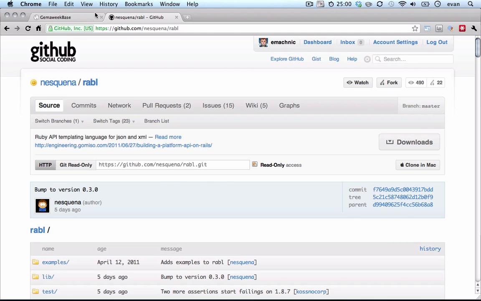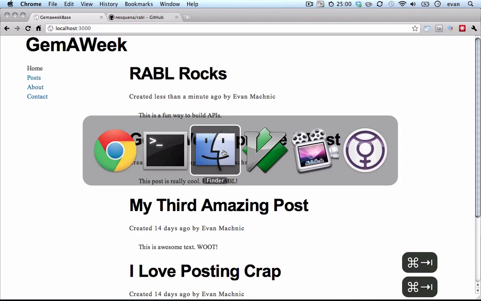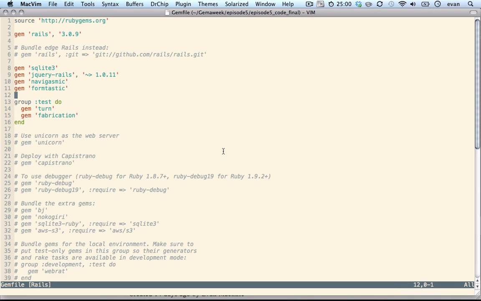Here we have a standard blog application, and we can create posts. I've also added authors for the posts. Now if you just wanted to build a public API using Rails built-in toJSON method, it probably wouldn't be too bad for this application, and Rabl might be overkill. Still, I'll show you how easy Rabl is. All we do is add gem Rabl to our gem file and bundle the gem.